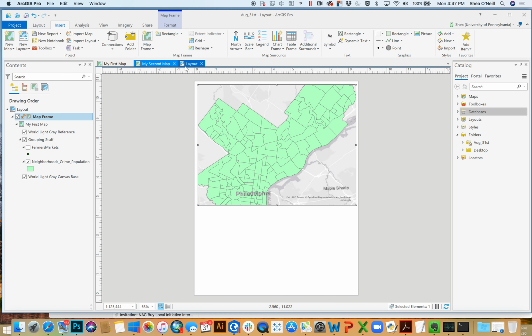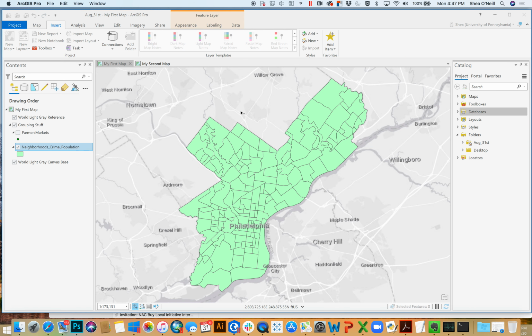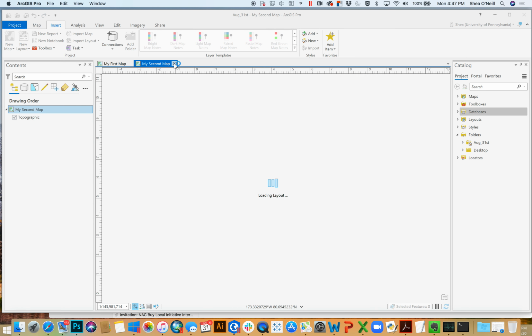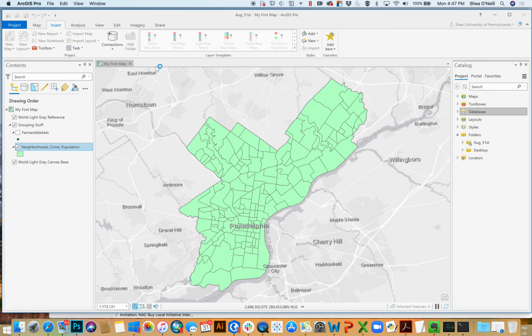I don't need it anymore, so I'm going to get rid of the layout. It goes away. Notice you could do the same thing with the maps, right? If you didn't want a map, you could pop that away too. Which brings me back here to my first map. That's insert, right? I don't really need to worry too much about the layer templates until we get into later videos about how we change the color or the style or the way our map looks. That's the real important thing about insert. It's how you make new maps, new universes.